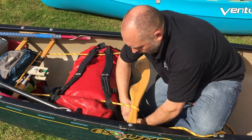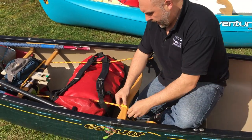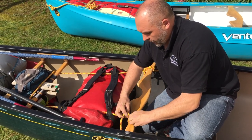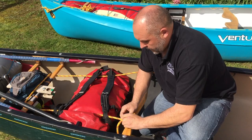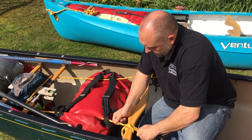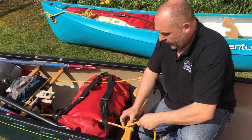There we go. And then to tie it off, now the thing with a highwayman's hitch is it's quite tricky to get everything tight, so you're better off doing it with a clove hitch on the bite. So you can pull it in through the end there, and that still keeps things relatively tight, and in quick pace you can pull it off like that.